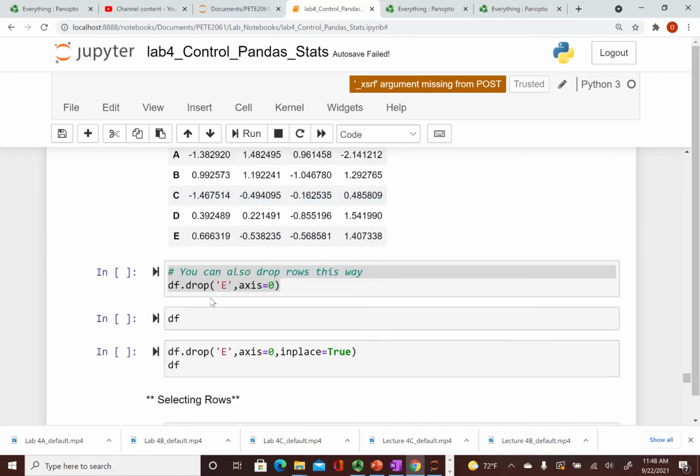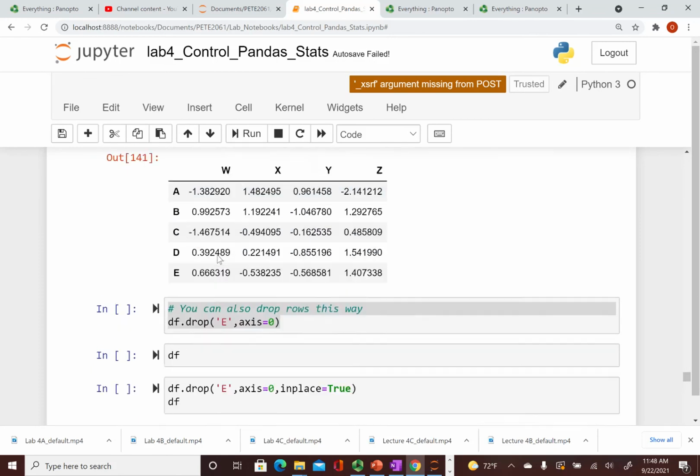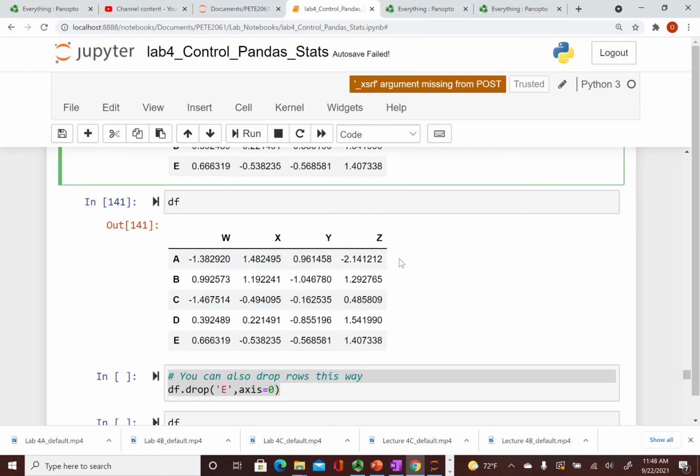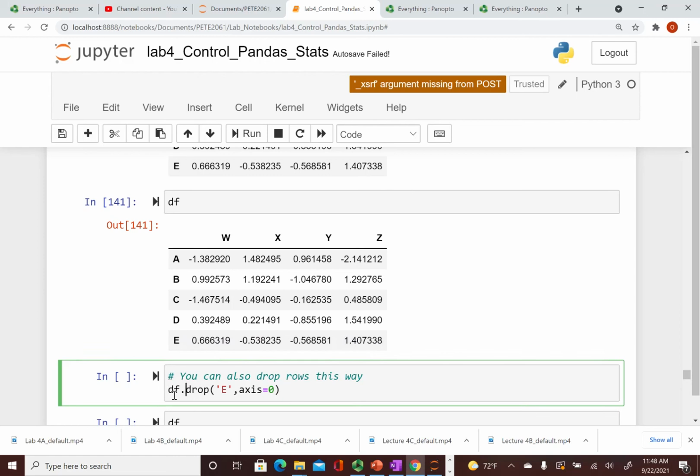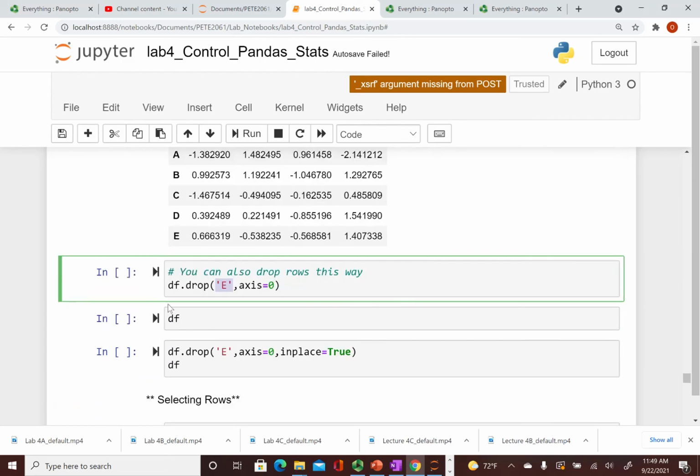We keep moving. We can drop rows, right? The previous example was to drop a column new. We can drop row E by using the same function, df.drop, and then you provide the name of the index of the row, and then axis equals 0, 0 for rows. So you're dropping a row, and the name of the row you're dropping is E. And then we run it, and it drops it.